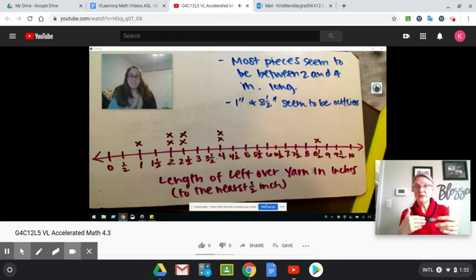So I can't wait to see all of the awesome line plots that you guys have and the data that you're able to analyze and see all those awesome things that you have to share. Can't wait. Have fun.